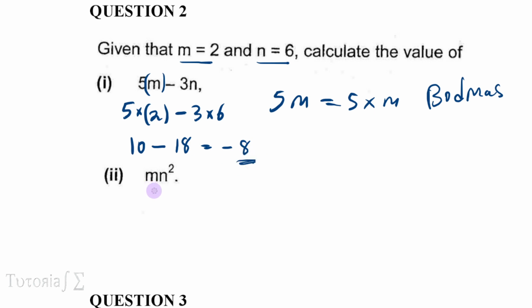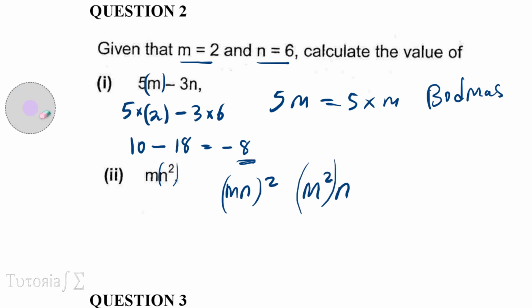So same applies here. Now here you have to be very careful. So the power here was only applying to the n. Okay. So if it is written like mn then to the power 2, then the power is applying to both of these letters. When it's written as m to the power 2n, meaning that the power is only applying to m there. But in this case the power was only applying to n. So this is the same thing as m times n to the power 2.